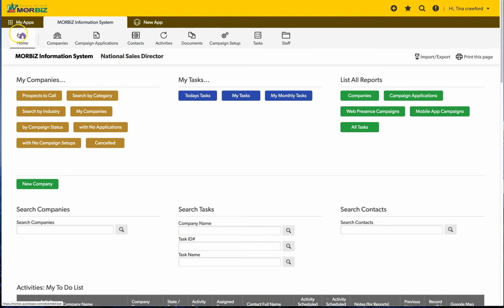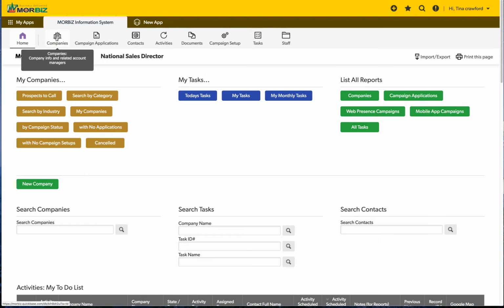So again, these tabs up here are actually called tables because these all contain various data that you fill in and that the company fills in upon building out campaigns or while you're prospecting, so on and so forth. So let's just go through briefly what each of the tabs contain and what you can do from within the tab.